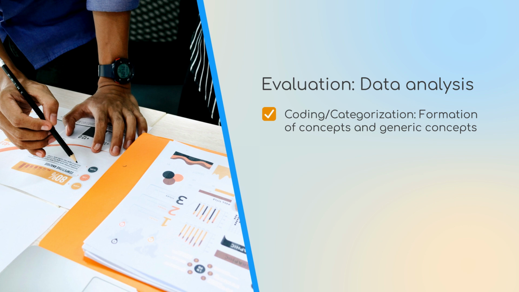This process of coding or categorization can be done in 2 ways: deductively, that is, theory-driven, or inductively, that is, data-driven. In the theory-driven approach, you are guided by an existing system of aspects against which you review the data. In the data-driven approach, on the other hand, your results develop gradually on the basis of the data material.